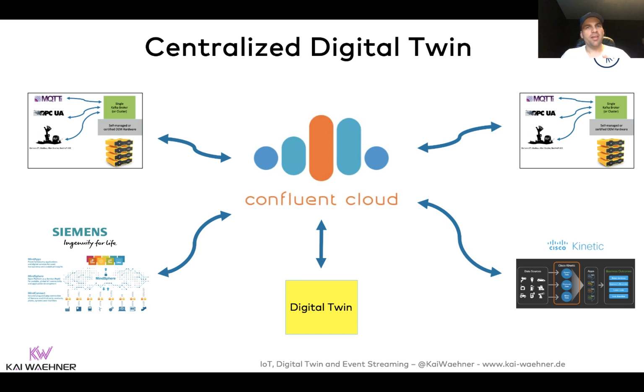And as you see here, even at the edge, it's not all the same typically. So we see more and more people using Kafka at the edge, because then they can use the same architecture and technology and APIs at the edge and in the central infrastructure. However, like here, two of these factories might use something like Kafka in the same template way. However, one other has already Siemens MindSphere and connects to the Siemens machines, maybe in Germany. That's totally fine and valid. And then you can all aggregate this data and maybe transform and enrich it so that it has the same structure and information, and build your digital twin with that.